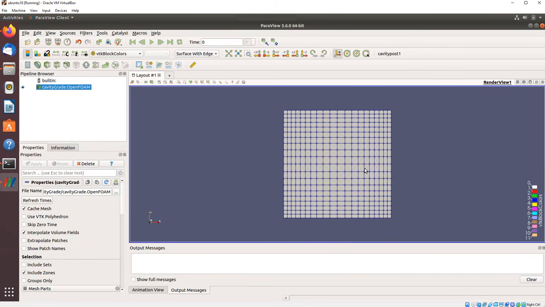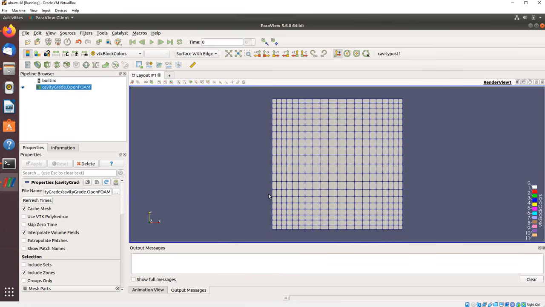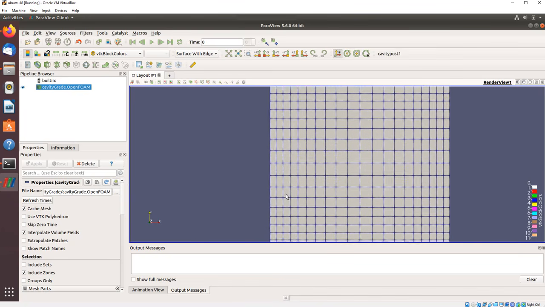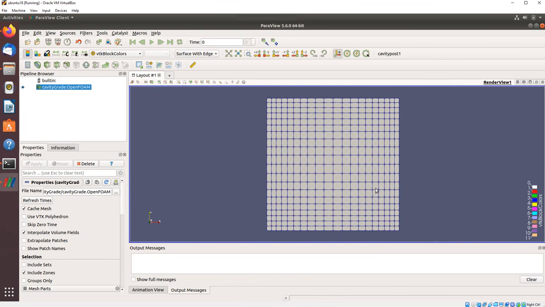Surface with edges. Okay, but this is what it gives. And this is, as usual, a 3D model. So you see it on one side, but it's a 3D one. And you have this kind of grading that goes smaller when it's against the wall, x equals 0, and x equals 0.1 meter. At the middle here, it becomes larger. So basically, this is this kind of grading that we created.